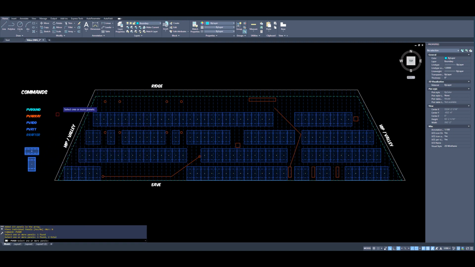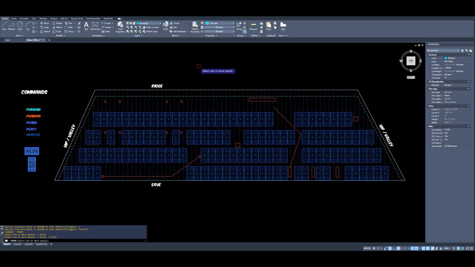So I'm going to just pick both of these here. The angle is going to still be 0. Select the boundary. We want to stay within this boundary, and then we're going to keep the same spacing for the rows and the columns. Then we're just going to go ahead and add panels. We can switch from one to the other by typing N for next.